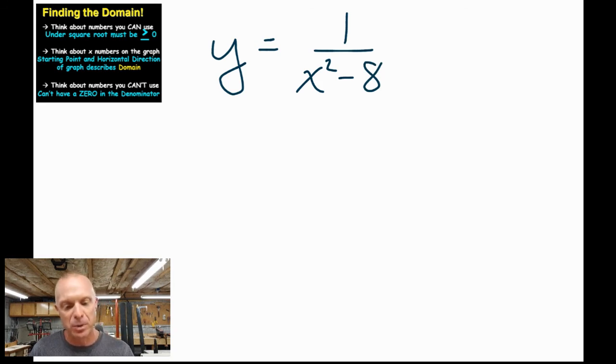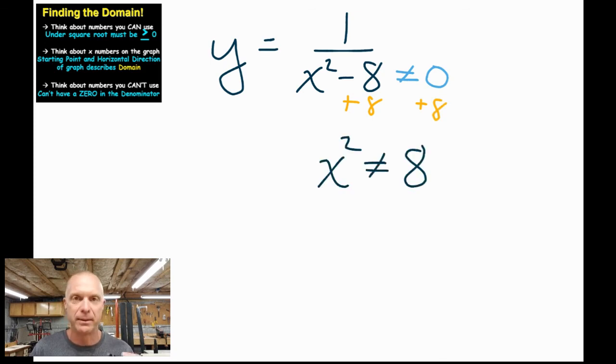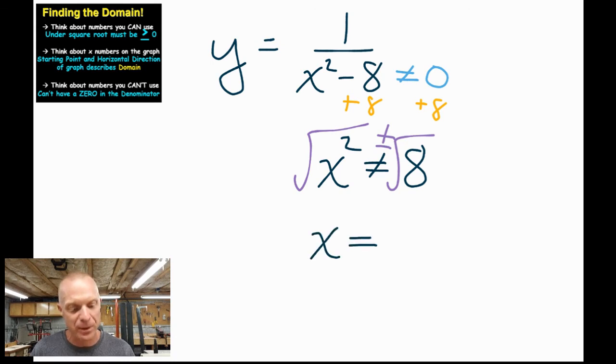And so what we're going to do is we're going to say that this denominator is not allowed to equal 0. You see, what I'm doing here is I'm once again interpreting the equation. And as I interpret it, I'm able to solve it. And as I solve it, I'm actually describing the numbers that are not in the domain. Now, were you thinking that you were going to have to take the square root of 8? You're right. Were you thinking that you get a plus or minus? I hope you were. And we end up saying that x cannot equal plus or minus.